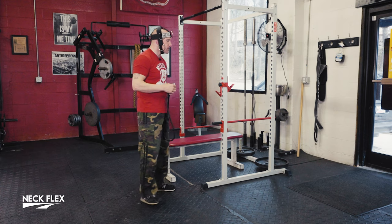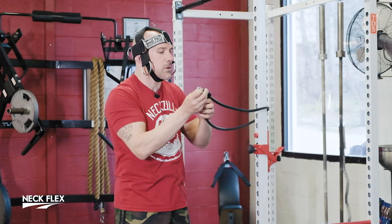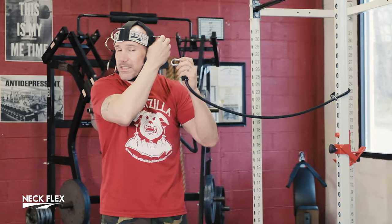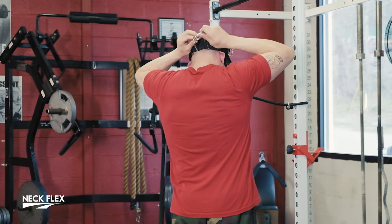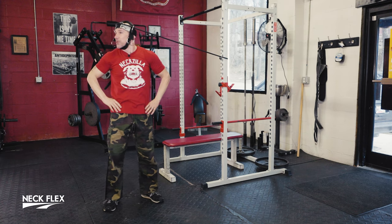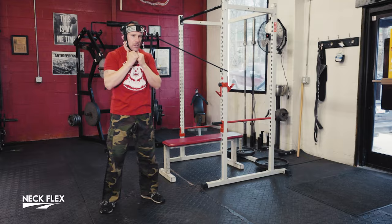Now we're going to work some rotation — especially for fighters. Take your band, put it around an object that doesn't flip and move, and slip the band through the hook. Go through the side ring, front ring, then the other side ring — I'll turn around so you can see — then go to the back ring and hook it. Now watch what happens as I twist. If you're a fighter, hands up, rotate. You've got to feel what works for you. Put the band down for a different angle — you usually want to be straight across. Rotate, and you can do the same thing on the other side.